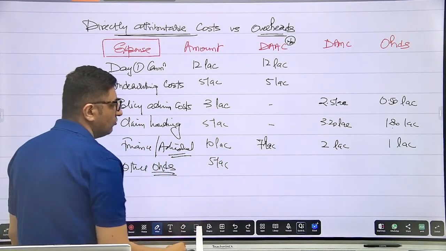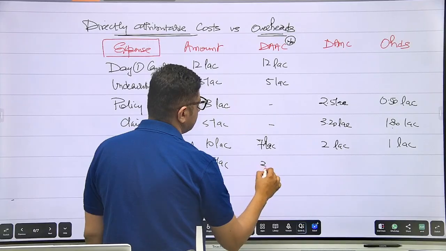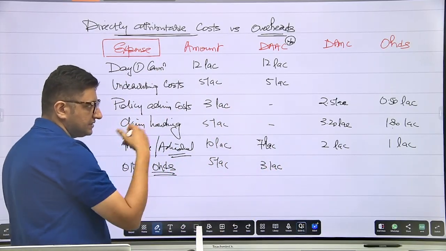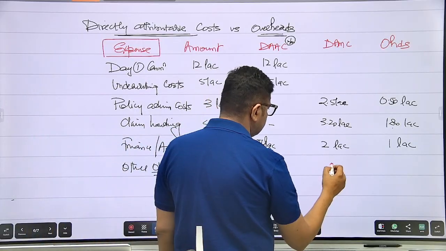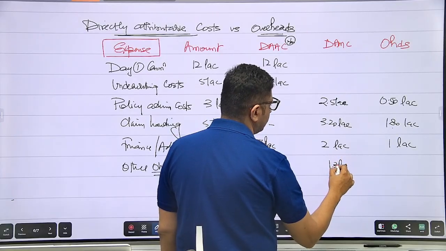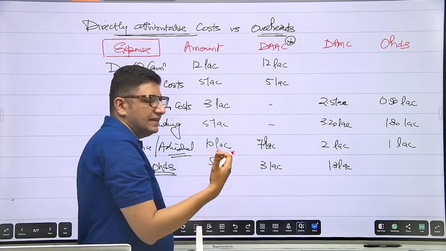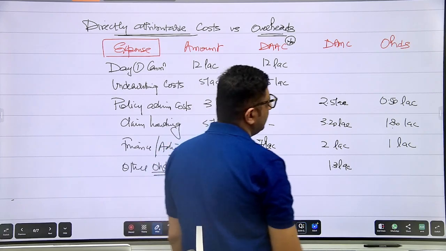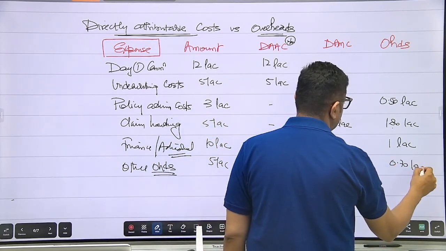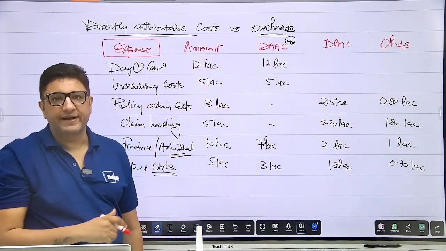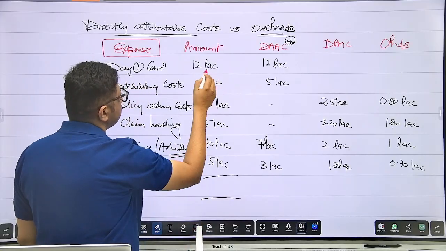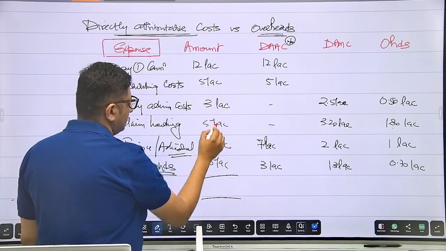We may say that out of this, roughly 3 lakhs sits under the DAAC because that's where the larger team is sitting. Maybe another 1.3 lakh is where the maintenance part, where the claim settlement team sits, and then the balance, 0.70 lakh, is basically a part of the overheads there. So if I were to look at the sum total, we're talking about 12 plus 5 is 17, 20, 30 and 40 lakh.